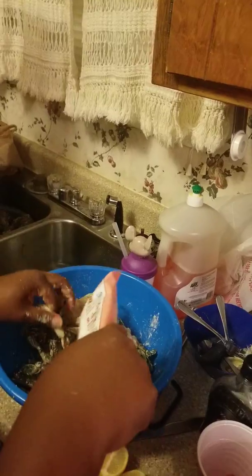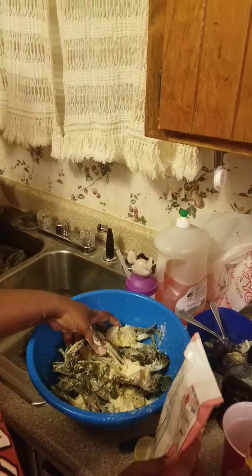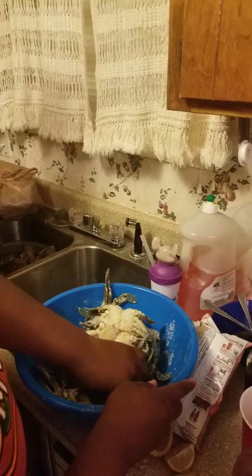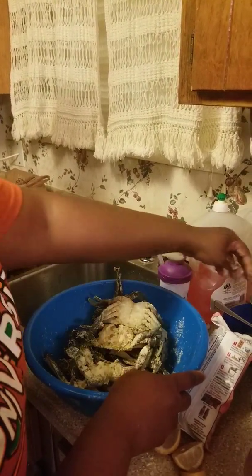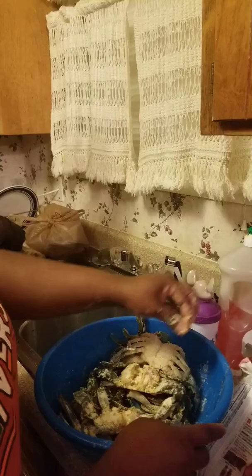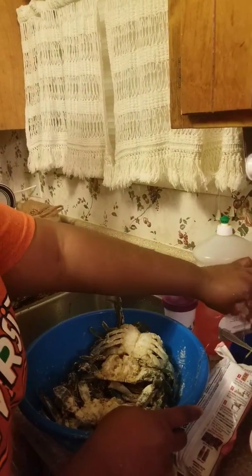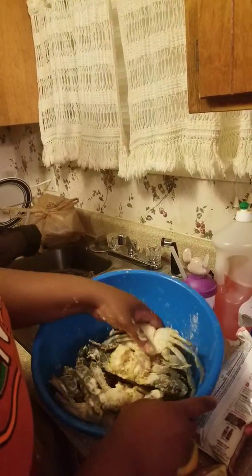So I'm just kind of coating it for right now. Okay. Alright, so we're coating the crabs that she froze earlier in the bowl with a whole bunch of ice and water. They were live crabs. She pulled them apart. And she said, note that it's tougher to pull them apart once you freeze them than it is once you boil them.